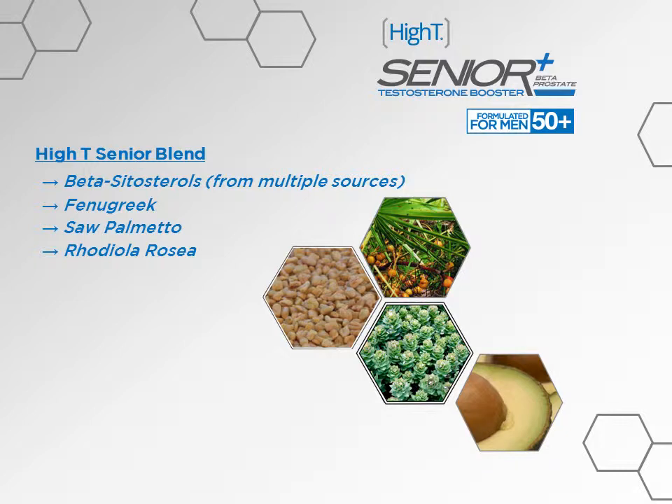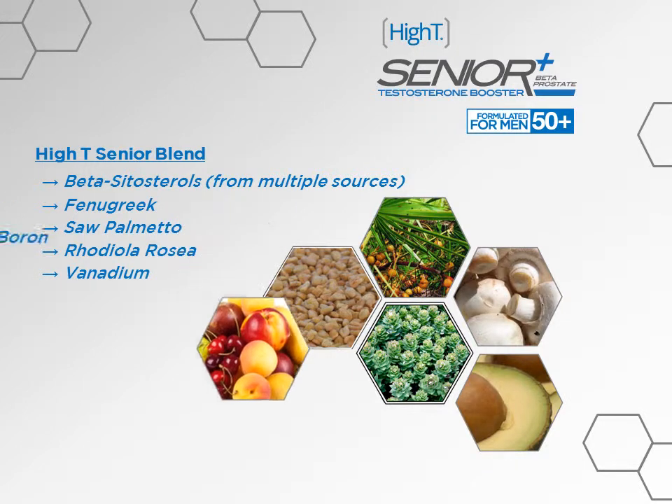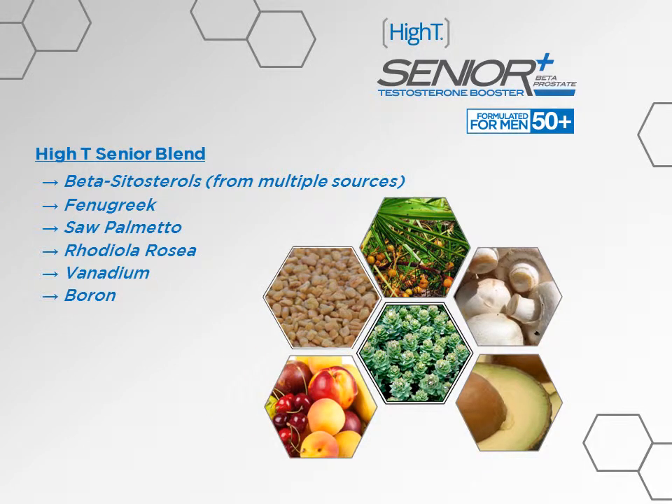Rhodiola rosea has been shown to alleviate stress and oxidative stress in the body while improving immunity, energy, and sexual function. Next we have vanadium, a micronutrient important in small amounts to several bodily functions, including glucose and lipid metabolism, normal gene regulation, and thyroid function. It has also been suggested to help individuals with insulin imbalances and support normal cellular production. Next we have boron, an important mineral for building strong bones and muscles, improving testosterone hormone levels, and decreasing inflammatory biomarkers. Boron has been shown to increase plasma free testosterone in healthy males taking it for seven days.